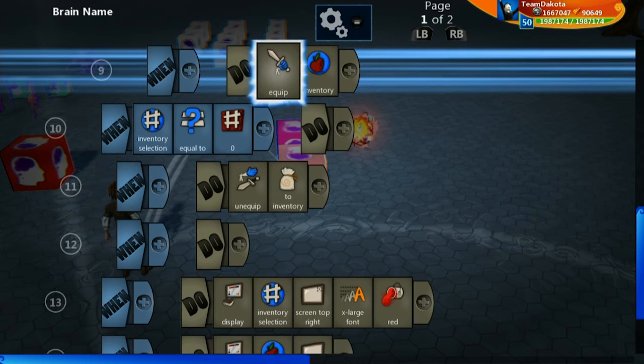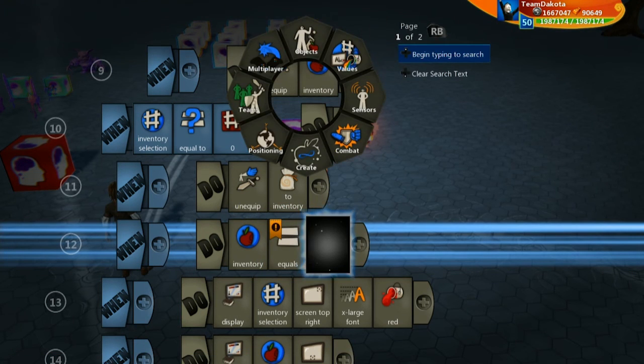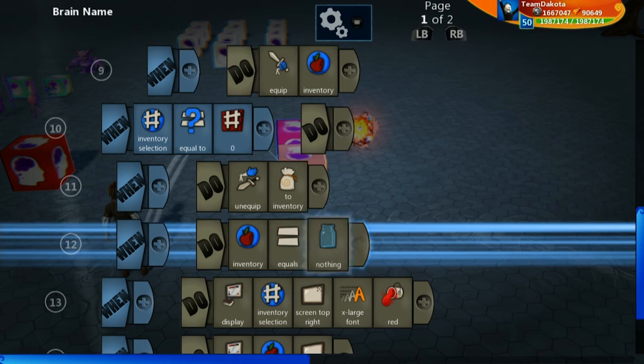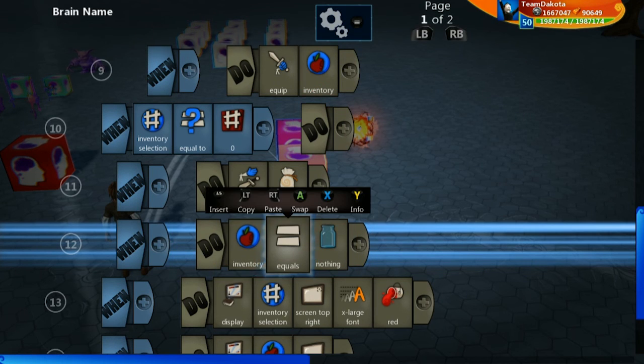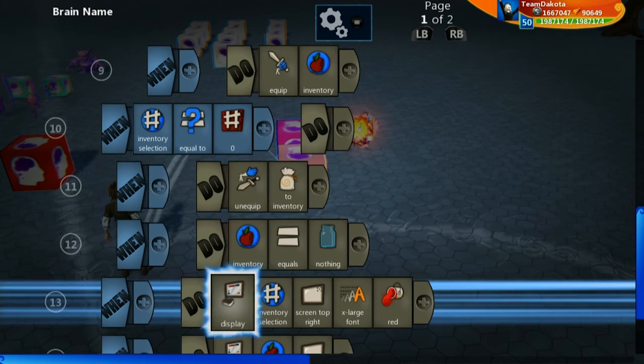And we're also going to say that this object variable inventory is equal to, go to objects, go over a page, and let's say nothing. If you don't set this, then it'll just carry over whatever your last object was that this was equal to.